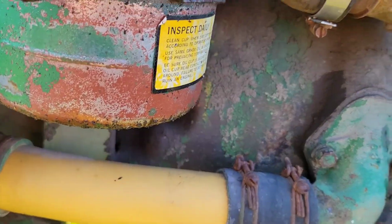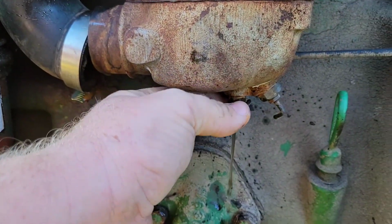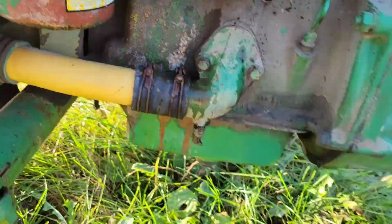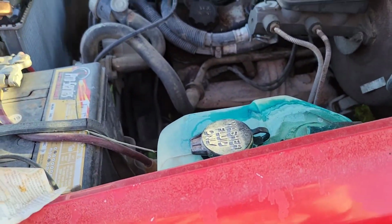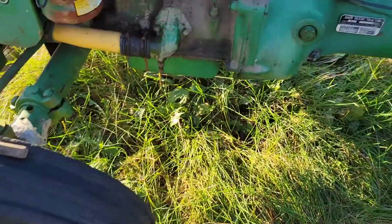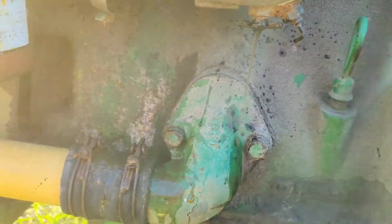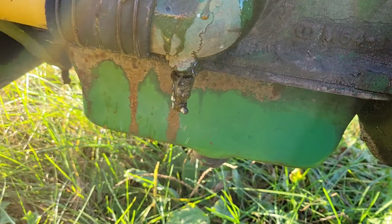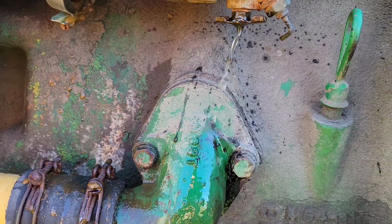I'm going to turn this off. Got it to open, I got that hose off, and man, it was just straight water. I'm going to take the battery off, take this off the track real quick, so I don't burn up my battery. But yeah, I don't know how water got in here, but it did, and it's starting to smell a little more like gas, so fuel's getting there.